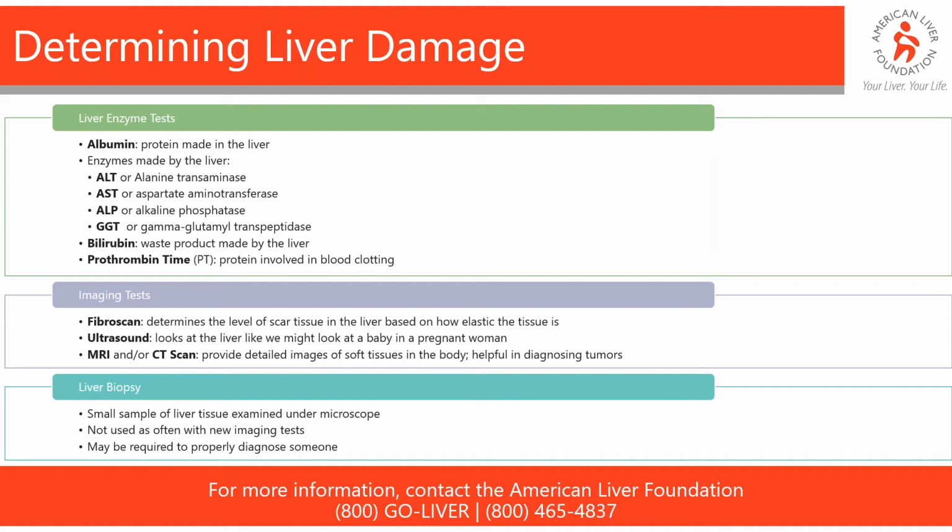And so what'll come next, we see liver biopsy. Now, the thing about liver biopsy is that it's usually pretty much a last resort. The liver biopsy is used when a doctor wants some really specific information about your liver, or if there are certain types of illness such as autoimmune hepatitis or PBC, where they really need that piece of liver to determine or to confirm what they believe to be the case. Usually liver biopsy is held off until the very end. The reason is that it's invasive, and doctors don't want to be invasive.